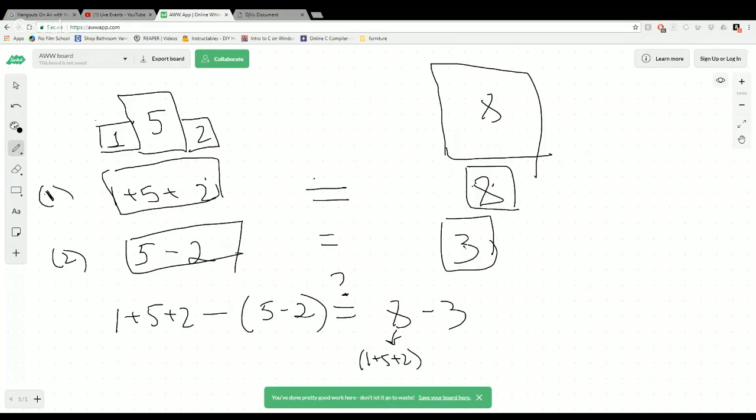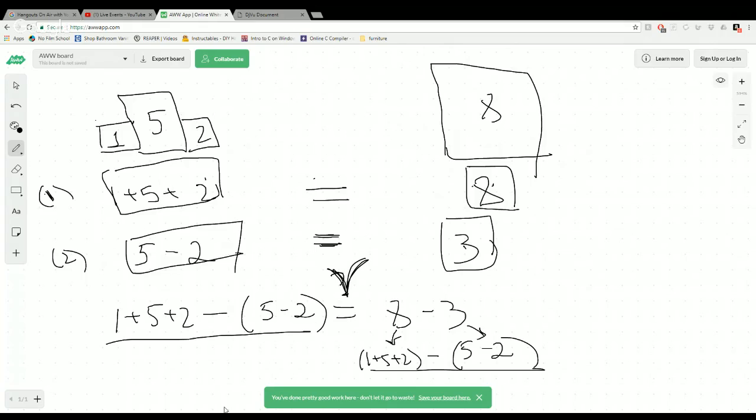Now this 3 in the second equation is exactly the same as the left side of the second equation, the 5 minus 2. That's what an equal sign means. These are the same expressions. So instead of writing 3, I'm going to write the expression on the left side, 5 minus 2. And now look what our question has come down to. Look at the left side here, look at the right side. They're exactly the same expressions. So are they equal? Of course.